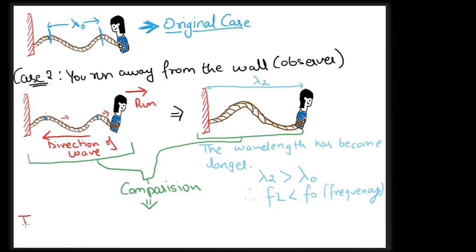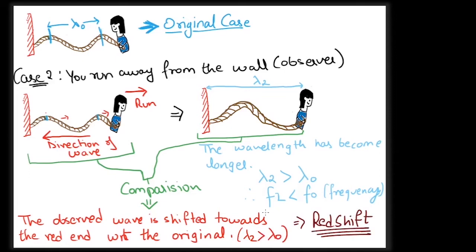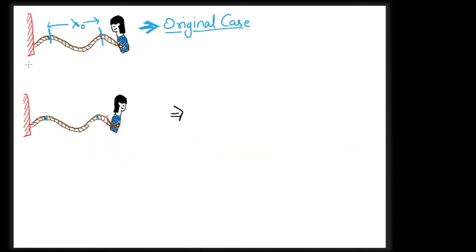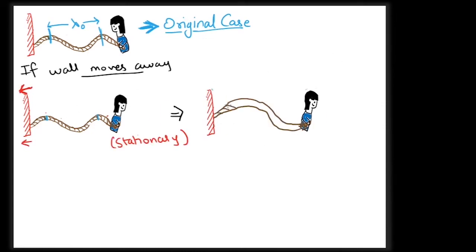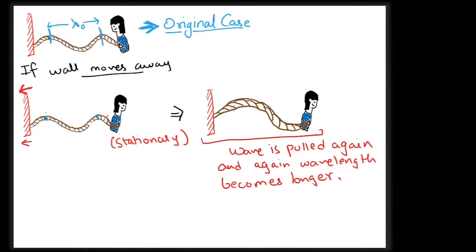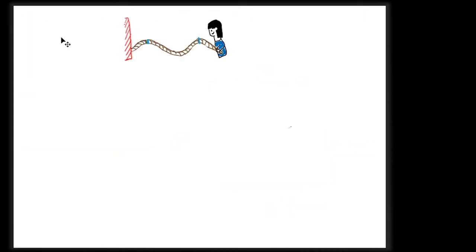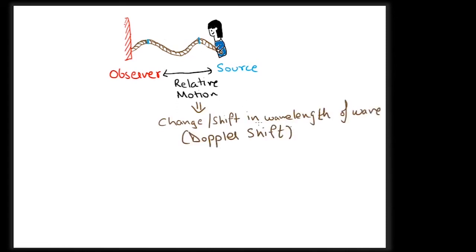This wave will apparently be shifted towards the red end of the spectrum, or the region of longer wavelengths, and is said to be red-shifted. The same shall happen if you were stationary and the wall was moving away from you. It would stretch the rope in its direction and detect a wave with longer wavelength. This shift in wavelength or frequency of the wave because of the relative motion between the source and the observer is called Doppler shift.